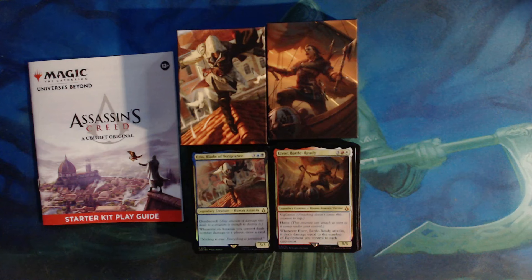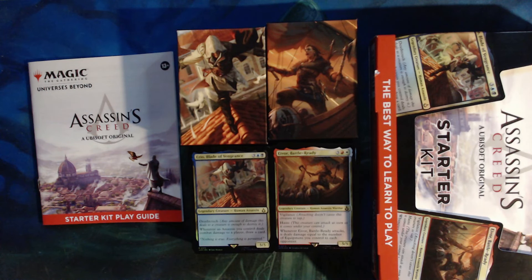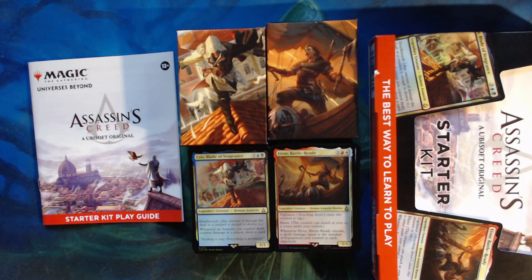So my question is, as I asked at the very beginning: is this a good product? For a starter player — someone new to the game of magic who's never really played before, who wants to get into magic because they like Assassin's Creed — I would say this is a pretty solid product for a new player. Am I gonna say this is the best product for a new player? Probably not. But I do like it, I do think this is solid — a lot of good cards to get started with, two drastically different play styles. It's 20 bucks — currently about 21 on TCGPlayer.